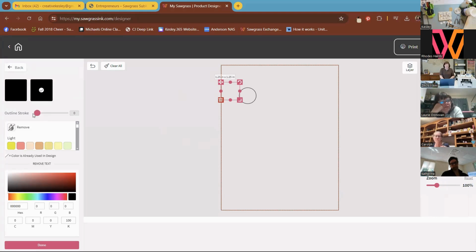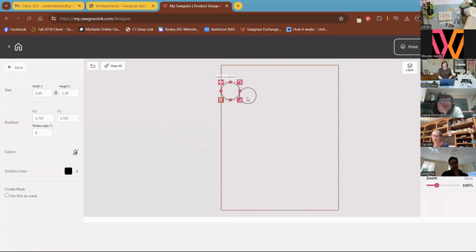Can I get that down to 1? Okay. So I'll have those 2 circles set up, and then I can select both of my circles, and using the align tool, I can align those in the vertical center and the horizontal center. Vertical center, horizontal. Okay, so there's about where my circles need to be in size.